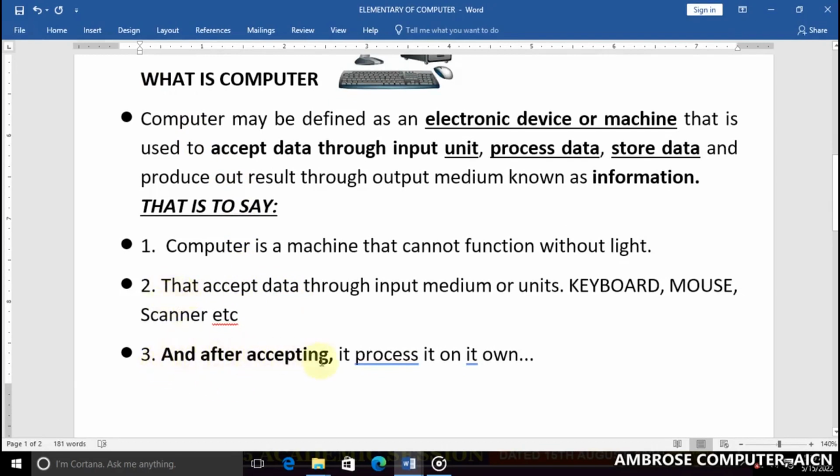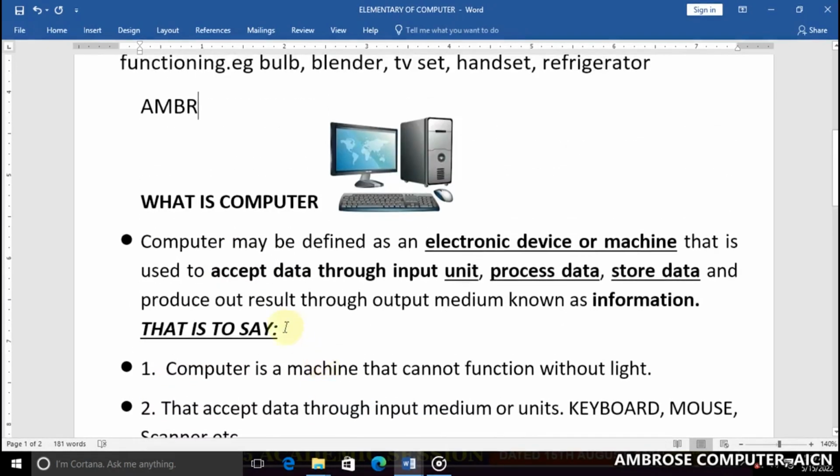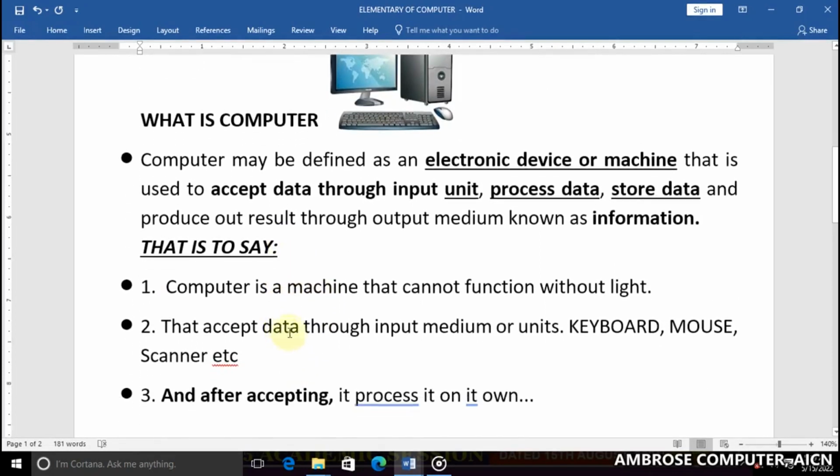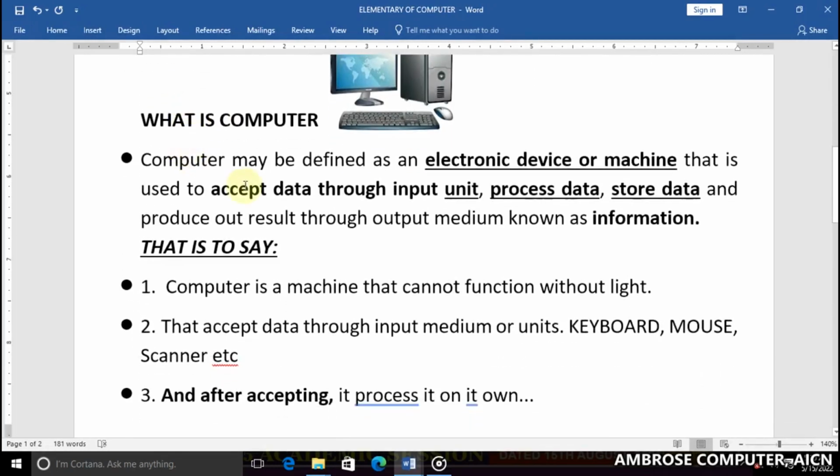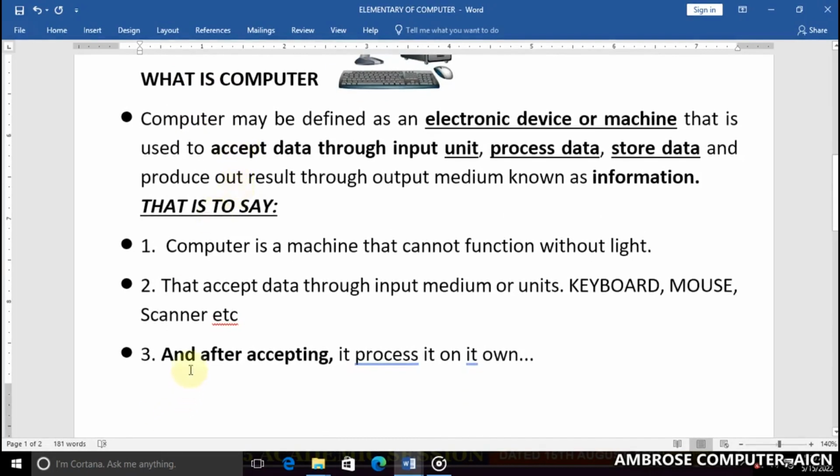And after accepting, the way it's showing now, when you type AMB, it processes very fast. It's because it has already been accepted. So what we are trying to say is that accepting must take place before the computer processes it to be in this form.